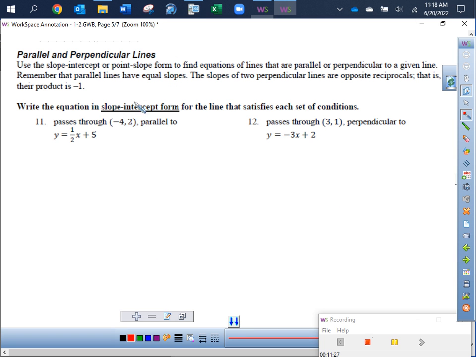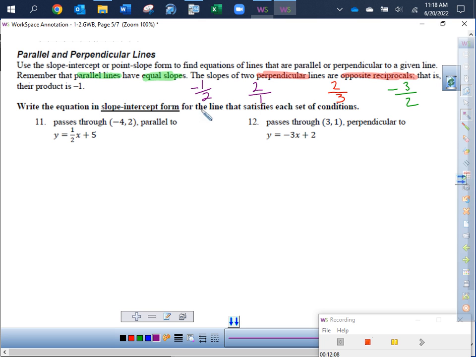And then finally, parallel and perpendicular lines. Remember that parallel lines have the same slope, and perpendicular lines have opposite reciprocal slopes. That means if I had a slope of 2/3, opposite means change the sign, reciprocal means flip it over. Do you see how this is a positive number right here? To get my opposite slope, it's going to have to be negative, and then I flip this over. If you had a slope that was already negative, say negative 1/2, your perpendicular slope needs to be positive, and then you flip it over to be 2/1.